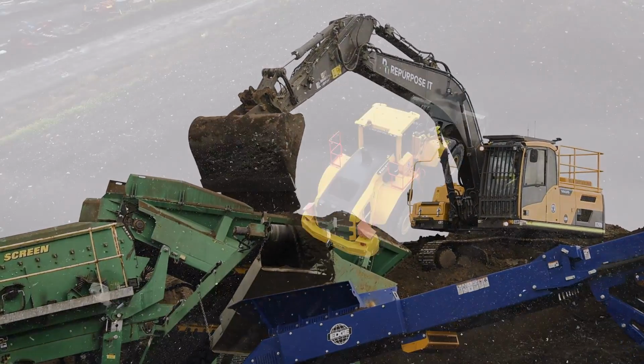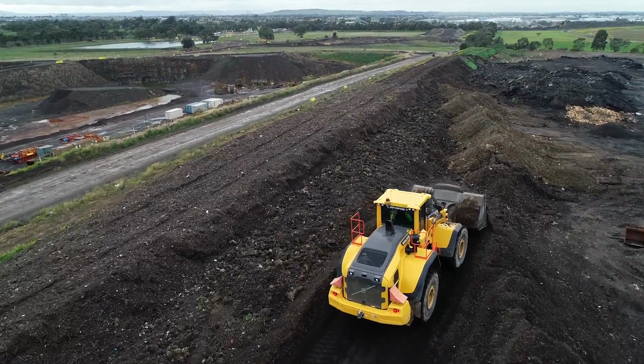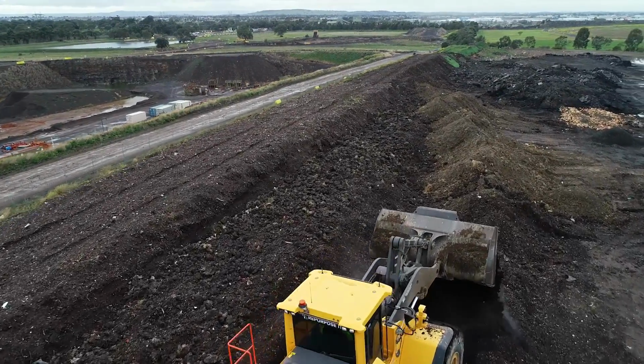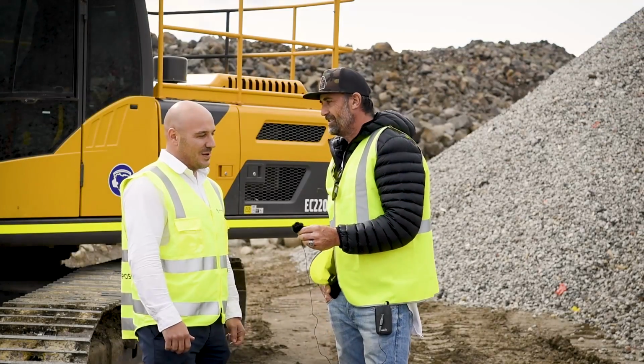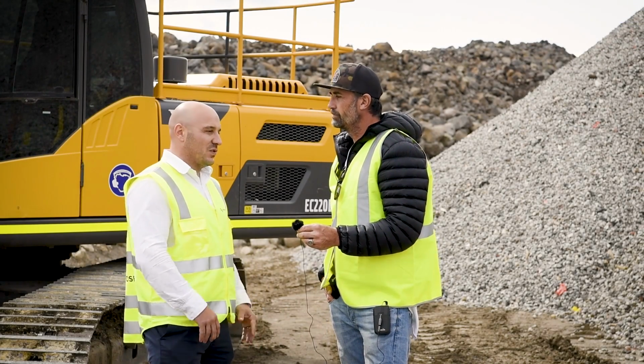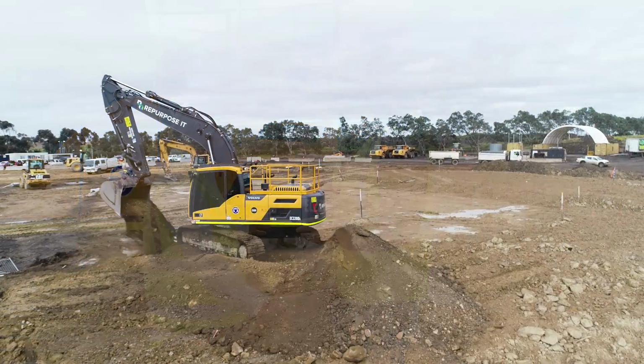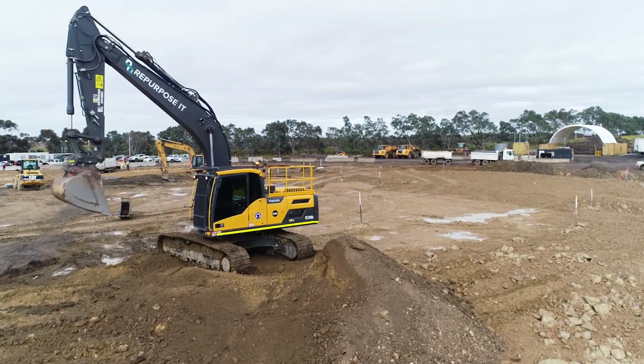It's generally a bit of competition amongst the guys over who gets in that one. Yeah, I bet. So what seems to be the feedback from the boys? What do they like about the cabin? Absolutely, they love the finish of the Volvo and the efficiency you get with it. Obviously the working environment's very good. It's got all the pleasures that you could ask for in a working environment these days.